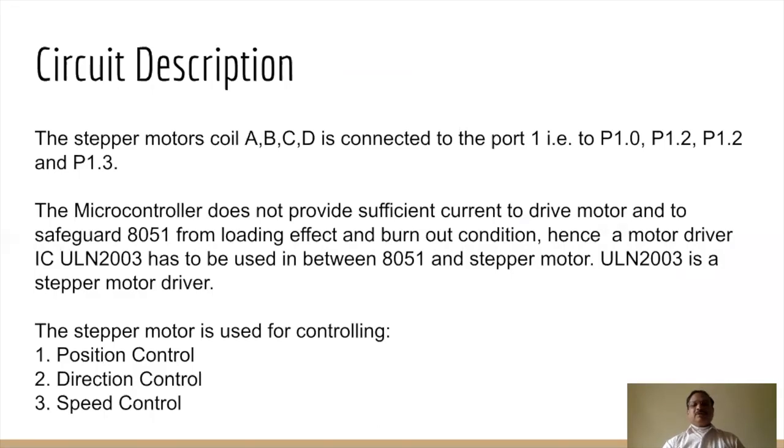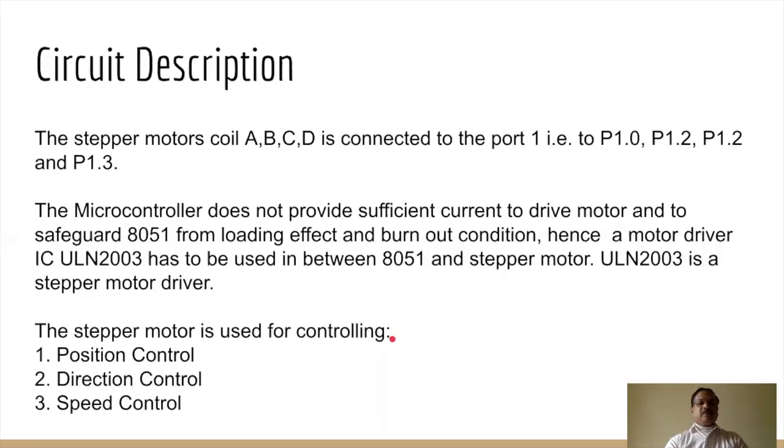Let us discuss about the circuit. The coils ABCD are connected to port 1, that is P1.0, 1.1, 1.2 and 1.3. As the microcontroller does not provide sufficient current to drive the motor, to avoid the loading effect and burnout condition, the motor driver IC has to be used in between the 8051 and the stepper motor. So here ULN2003 is a stepper motor driver.